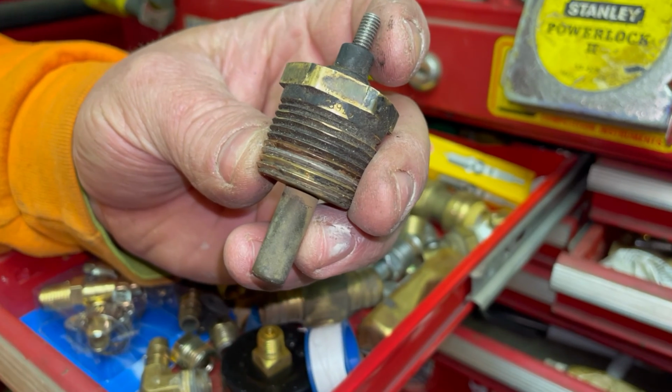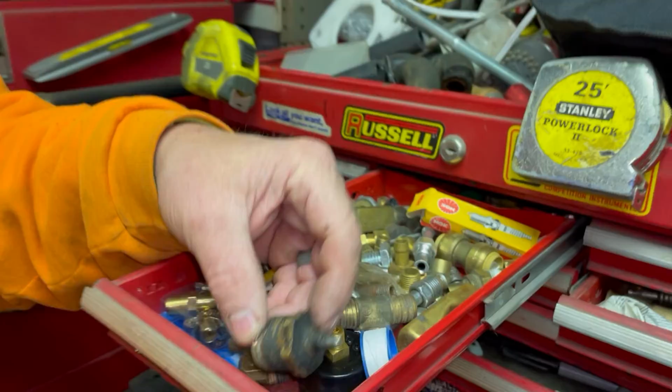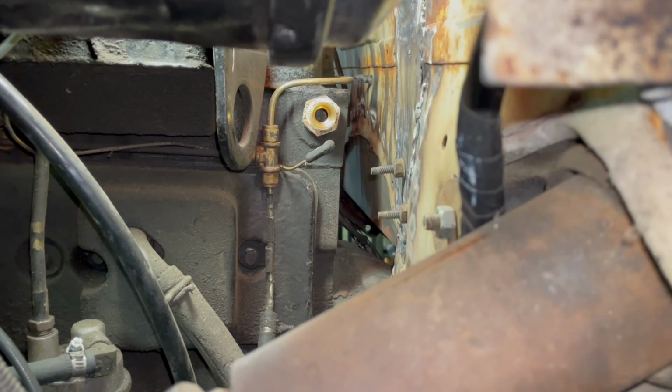This is a stock 5.9 sending unit for the temperature gauge. It is an electronic one, going to be replacing it with a mechanical one for now, which is going to be way back here. See that brass thing right straight ahead?